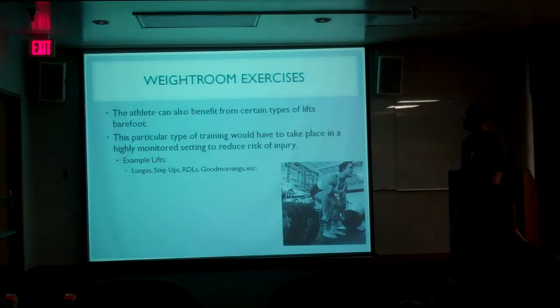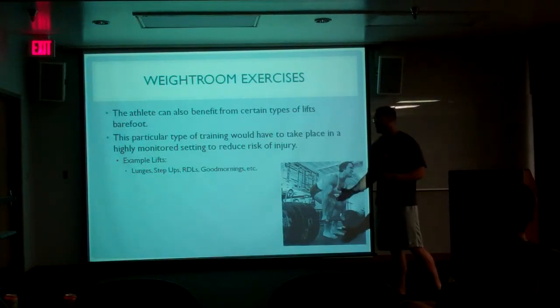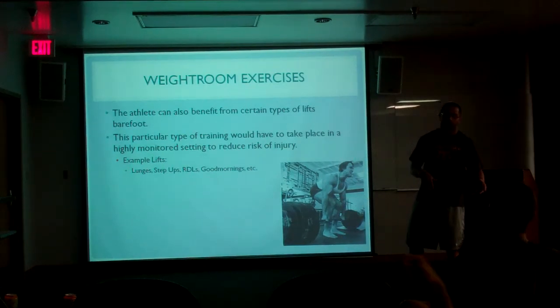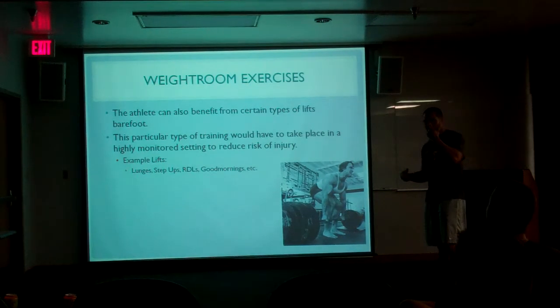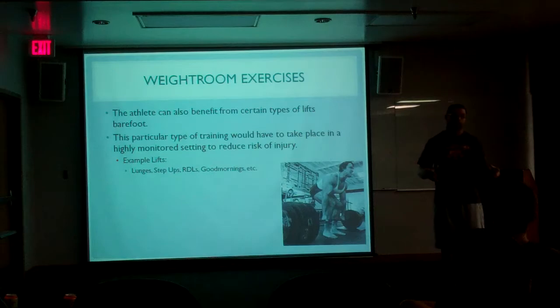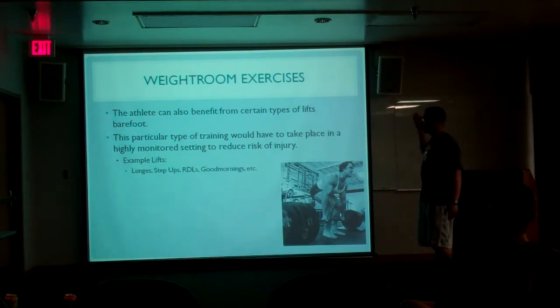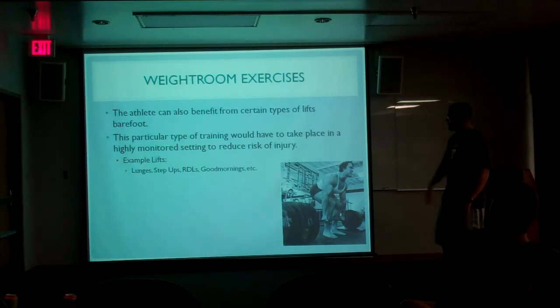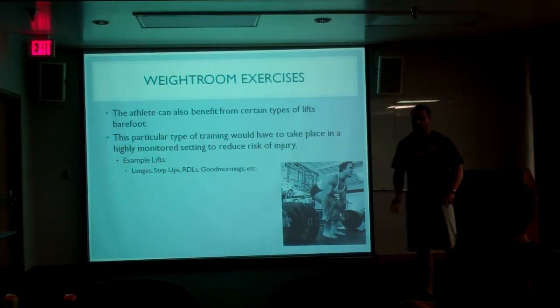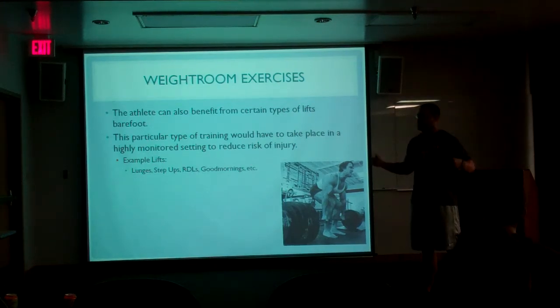Next slide, Ryan. And also, you can incorporate a few exercises in the weight room, which would also help ankle stability. The only problem with that is that it would have to be in a highly monitored setting. Obviously, if we go down there with our guys and try to do lunges, step-ups, good mornings, etc., any sort of exercise is going to require balance. If we go down there with 60, 70 guys running around, an injury is bound to happen.